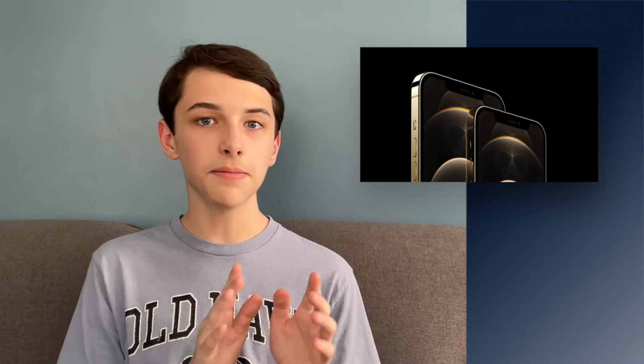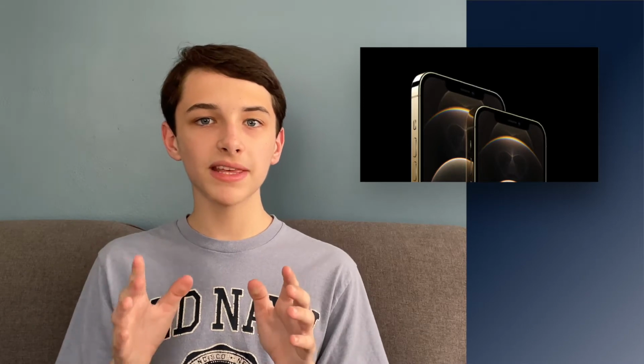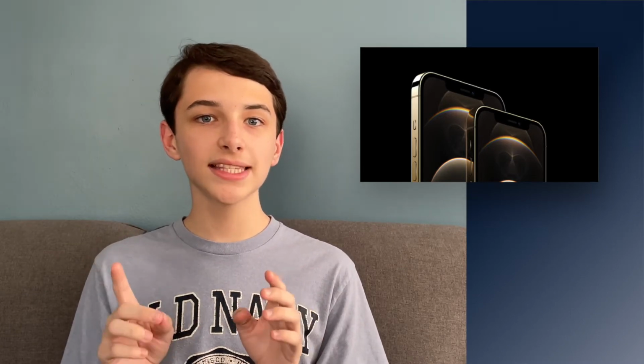The iPhone 13 should come in the same four models as the iPhone 12: a 5.4-inch model, two 6.1-inch models, and a 6.7-inch model. The design will be mostly unchanged from the current models, with a couple of differences. The regular iPhone 13 models will feature a slightly different camera layout, but the sensors themselves will stay the same size. However, the Pro models will be the exact opposite, keeping the same camera layout but increasing the size of the sensors. The Pro models should feature stronger magnets and a matte finish. There may also be a matte black color option introduced, replacing graphite.